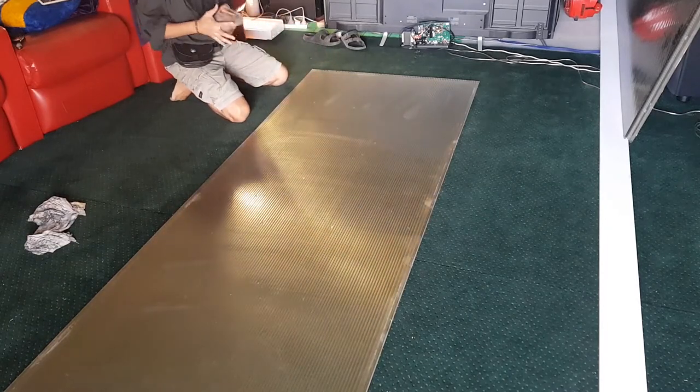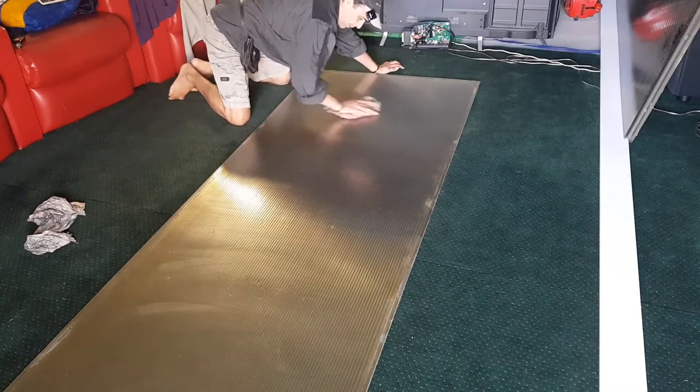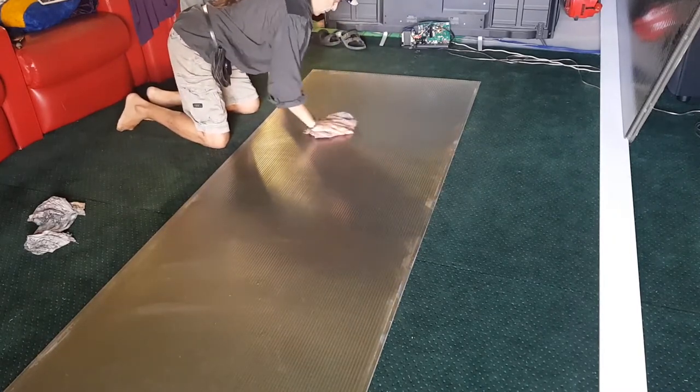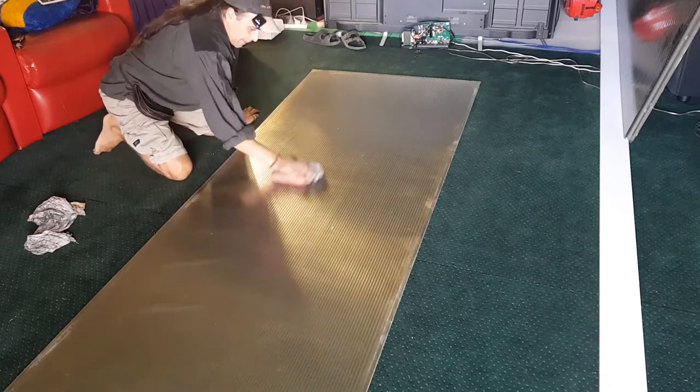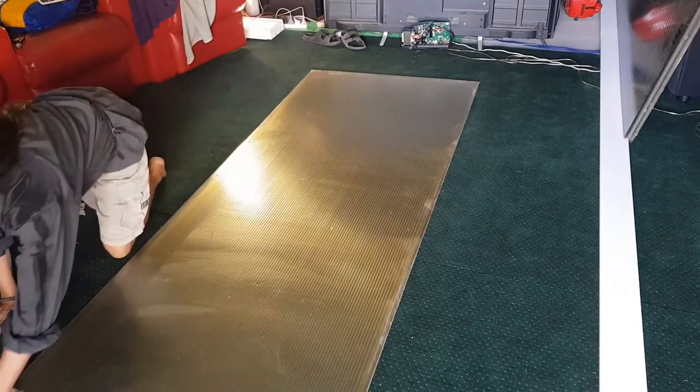I know I have to do this anyway before I put the fabric on, but I may as well do it now so I don't have dust falling on me when I watch movies. Up until, because it's going to be a while before I actually do the Starfield ceiling.